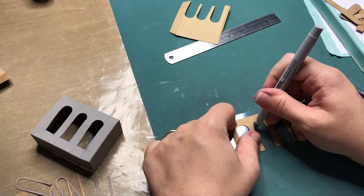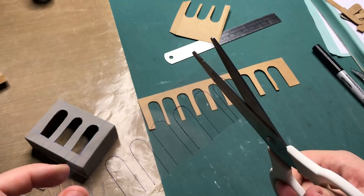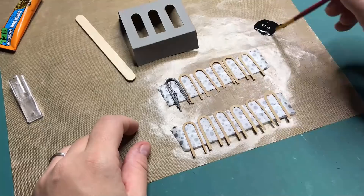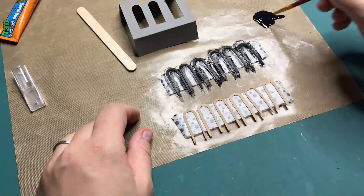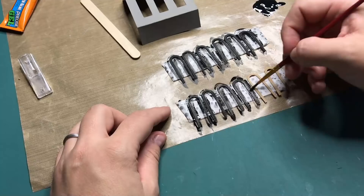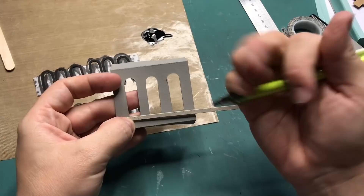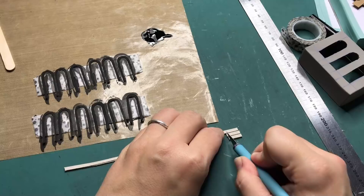If you've been following this Matchbox series, you know I like to use acetate for the windows, and this is not an exception. I'm just cutting out some acetate here, and before I'm gluing it on the back of the frame I'm going to paint the frames black, sand the windows themselves so they look frosted, and then gluing them into place. I nearly forgot about the window ledges that I made as well, so I'm just measuring out some window ledges — the base ledges of the windows — and then painting them black as well.